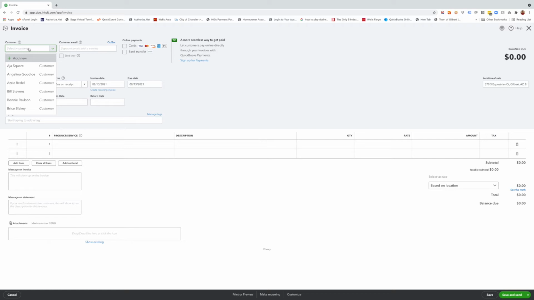And we'll go through the normal procedures, select a customer for our invoice. And then filling out the fields, you'll notice that it defaults the invoice date here to today's date, 8/13. But what I like to do is date the invoice for the date of the event. So if this event is happening on the 21st, then I'll select the 21st as the invoice date. And then with the due date, you can select whatever date you want. We don't typically filter by due date. And so if you require a payment up front, you could put the due date as a week prior, the day of, the day before, a week after.